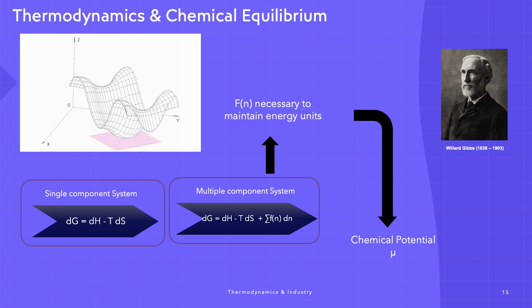So he intuitively decided that the new function of equilibrium, to be general, has to account for a change in composition. So pretty much he introduced the differential change in mass or mole. Gibbs free energy, he already knew that the Gibbs free energy will be changing if the composition is changed. So I will have a rate of change of Gibbs as a function of mole. So for that equation to be physically consistent, a molar function has to be included. That's why he had to put this Fn, to make it physically consistent in terms of the unit.